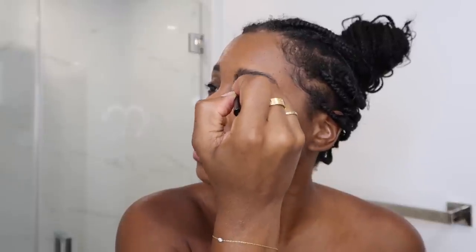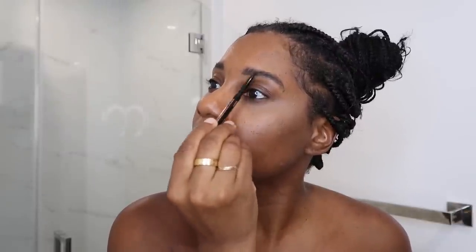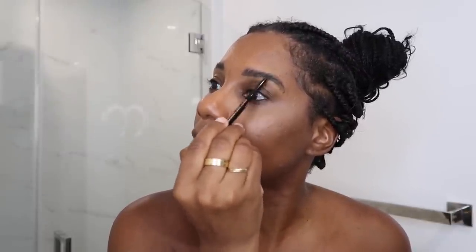Okay, we're gonna tap into this Anastasia Beverly Hills pencil because, girl, there is nothing left in my Sephora brow pencil in granite. This is also the Anastasia eye pencil in the same color, granite. I wonder why brands always use the same names for products. So you can see I'm just lightly outlining the bottom, and then I'm just going in with upstrokes and filling it in just a tad. That's it. They're sisters, not twins. They don't have to be perfect.